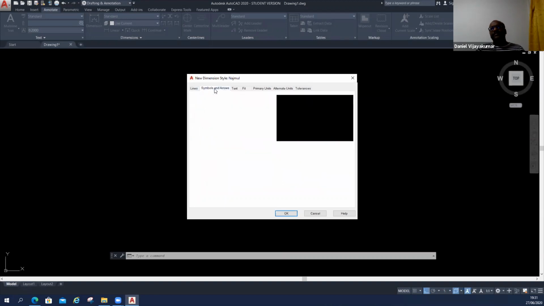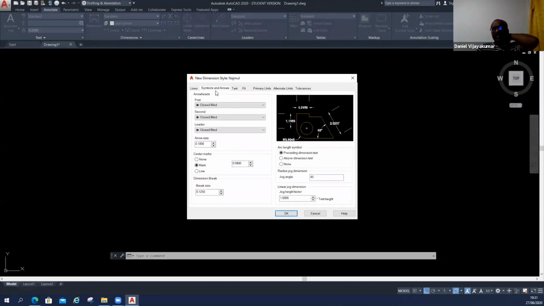Second part, second tab is symbols and arrows. Okay, symbols and arrows. See, for example, here also there are sub tab parts, 1, 2, 3, 4, also 5. So you see arrow head, this dimension arrow head you can also customize.